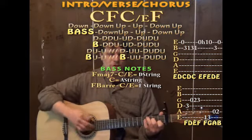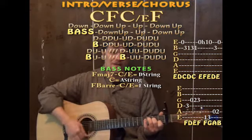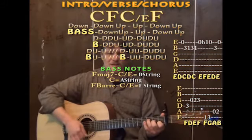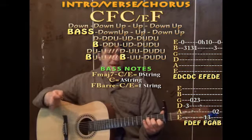Or you could even use the low E string for the C chord and get that low E for the bass. Down, up, down. And then on the F bar, you'd have the low E string for the bass. And on the F major seven, you'd have the D for the bass. Bass, down, up, down.